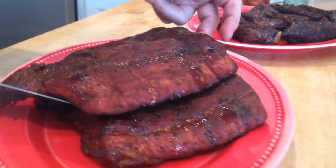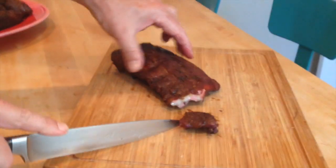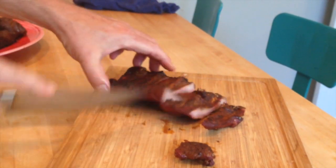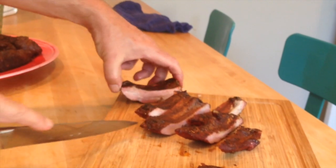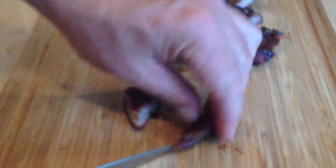So here it is, 4.5, 5 hours later. Beautiful baby back ribs, beautiful beef ribs. We're gonna just cut into this a little bit. So this is the rib tip here, right? We'll cut from behind so you can see what we're cutting. Look at that. Beautiful, beautiful smoke ring, juicy, hot ribs. Take a little bite of the rib tip here.